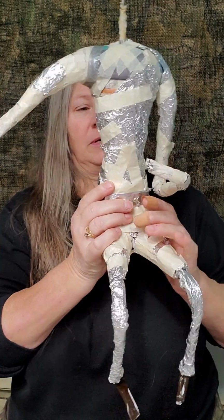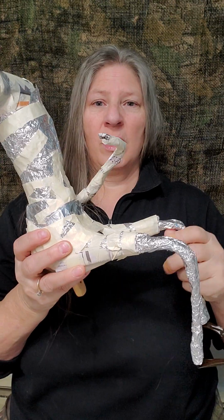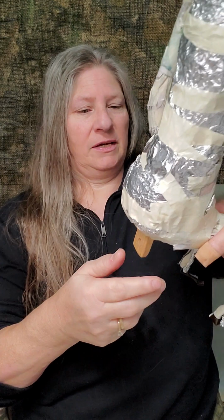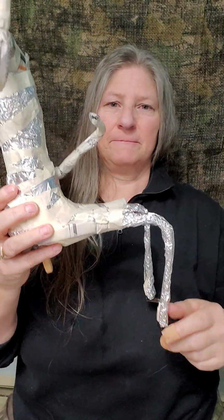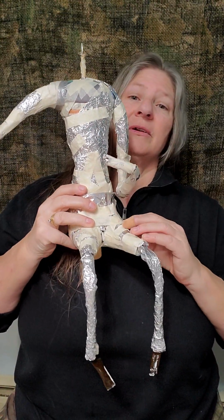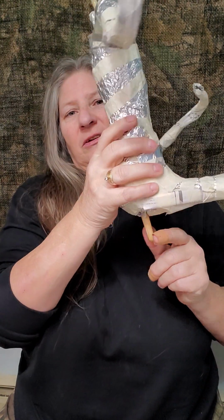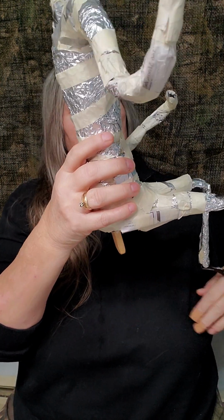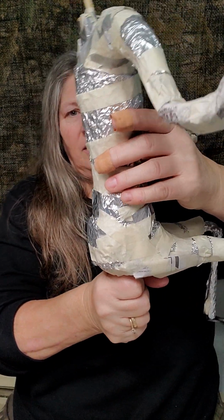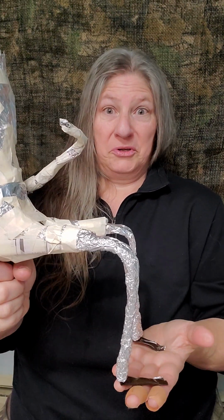This is going to be my caveman or my Neanderthal. This is all wire, except for a little support right here. He's going to be sitting like this. I don't know if you can see this or not. I'm going to have him sitting on a rock. That's why this is here. I'm going to make the rock with a hole in it, so this slit sits in and it helps stabilize it. These will be on the ground, these little feet or big feet.